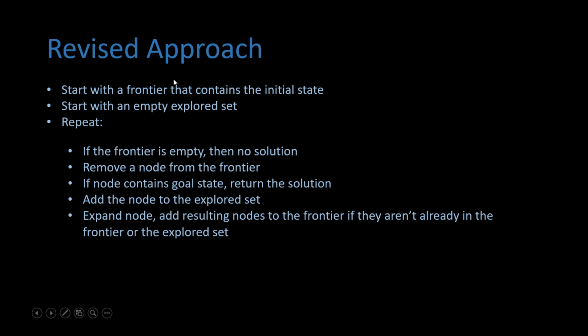So I will then add the node to the explored set. The last rule I will explain better. Since I expand my node, meaning I will see what I can do, the connections from the node, and add the resulting nodes to the frontier, if they are not already in the frontier or the explored set.